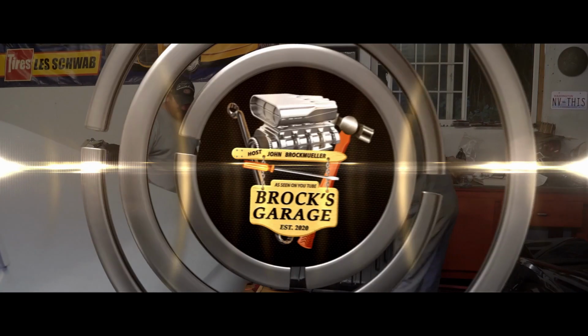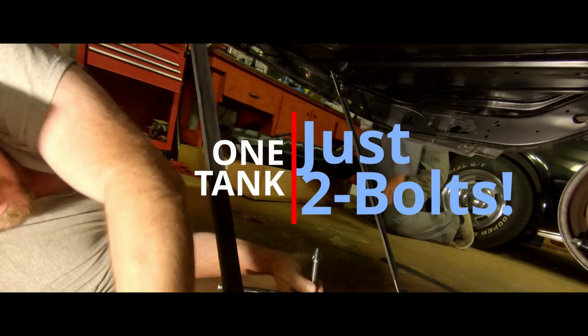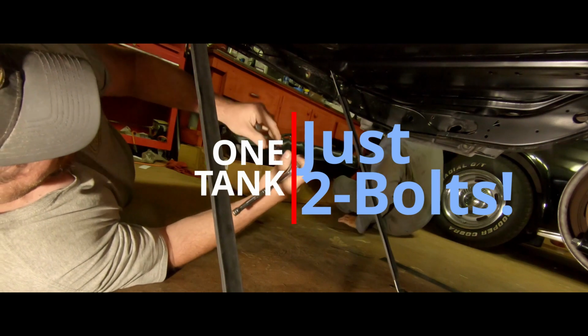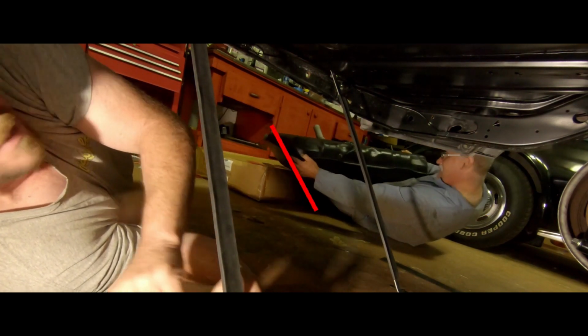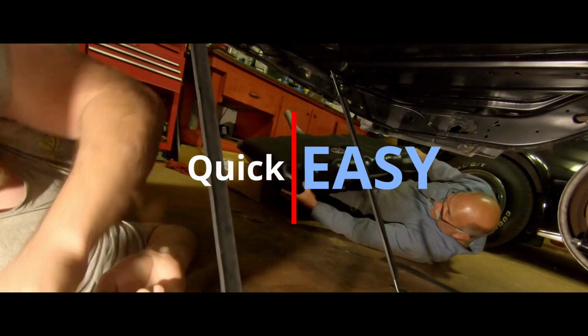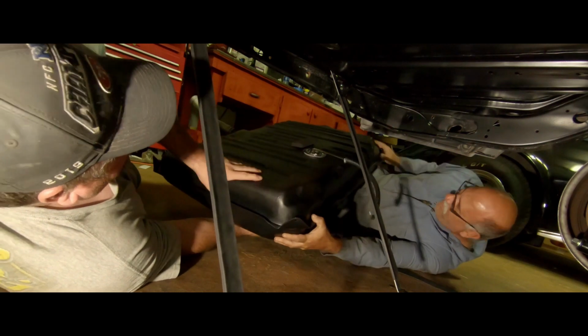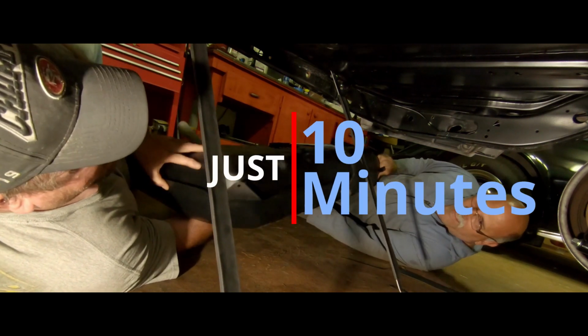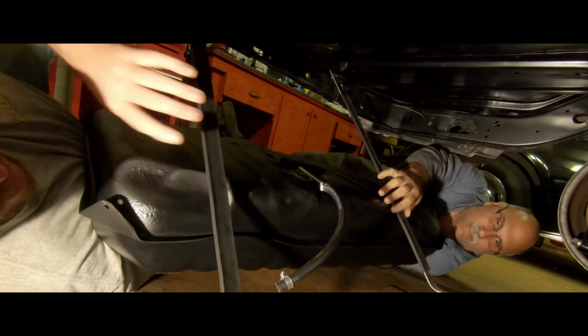Got it. You don't want the stinking washers. Okay. Okay, grab that in. This is what I was afraid of. Maybe we do need to take these straps off real quick. Just like this.